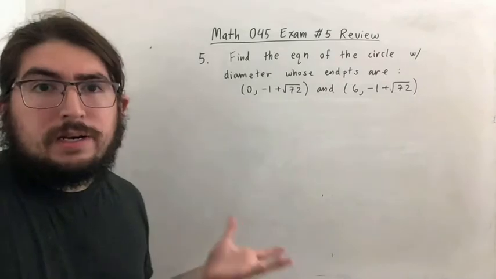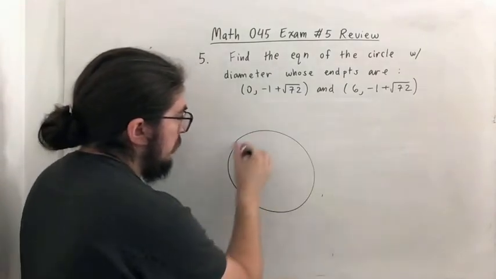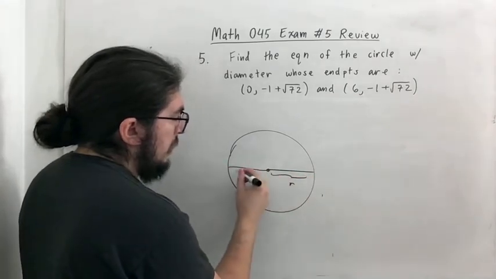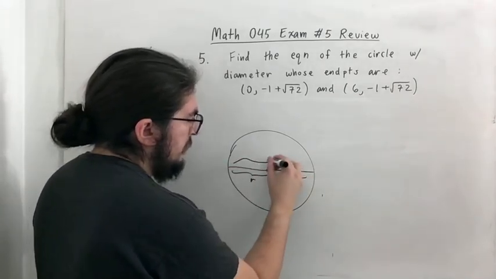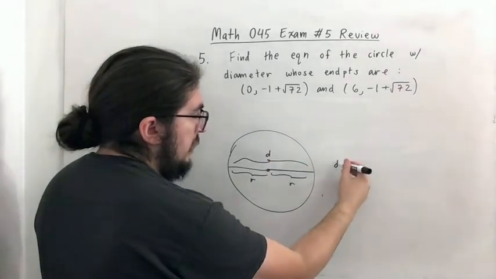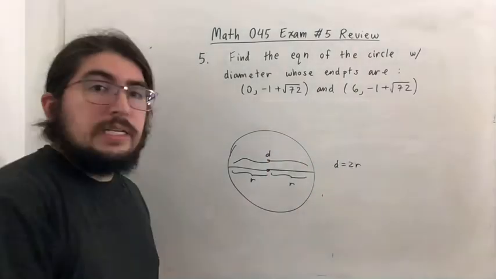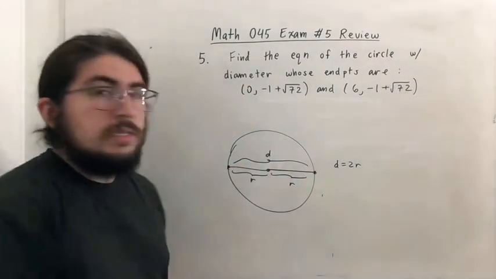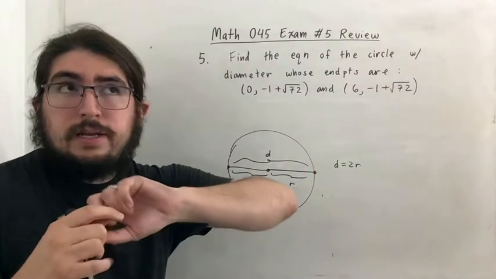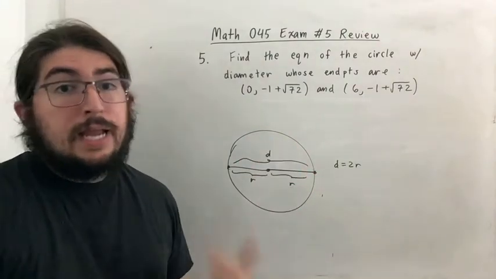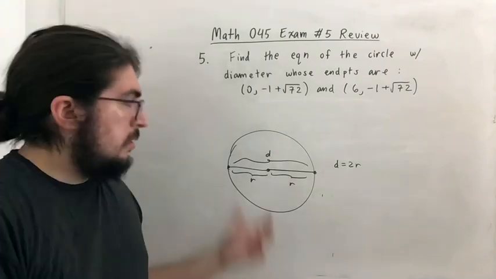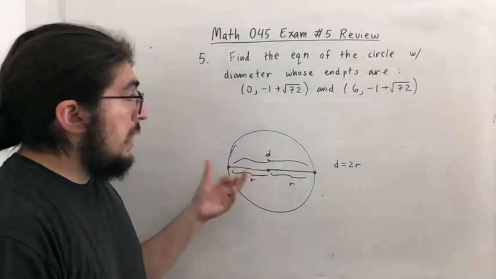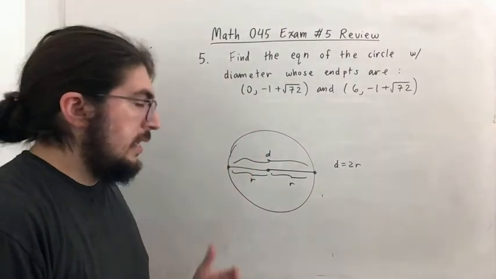So we kind of have to recall what diameter means. If we have a circle with a center and a radius, if you travel that radius in opposite directions of the center, you get the diameter, which is usually called d. So d is equal to double the radius, basically. It's the entire width of the circle from one endpoint to the extreme opposite side. So it's the longest distance you can have within a circle, basically. And it also passes through the center. So it's double the radius, basically. Okay, so what you notice is that we have these 2 points, so we can plot these if we want, that's fine.